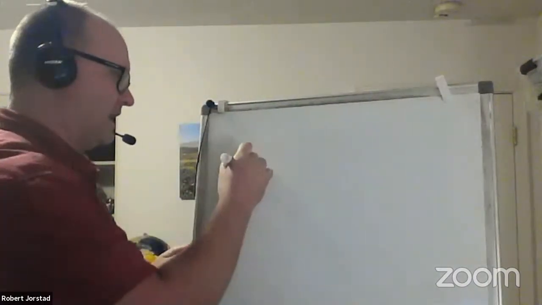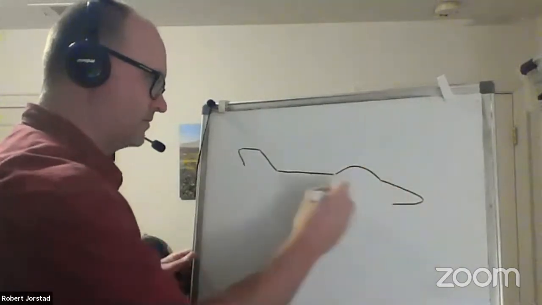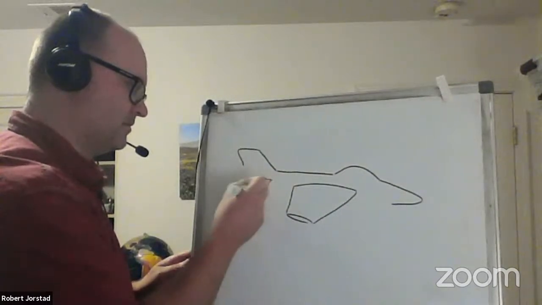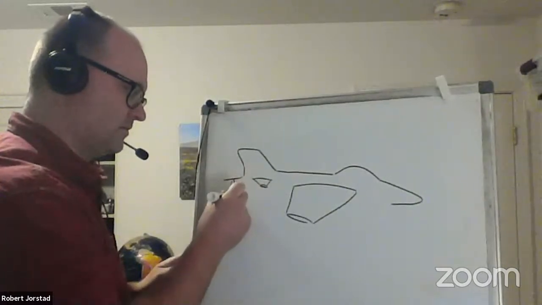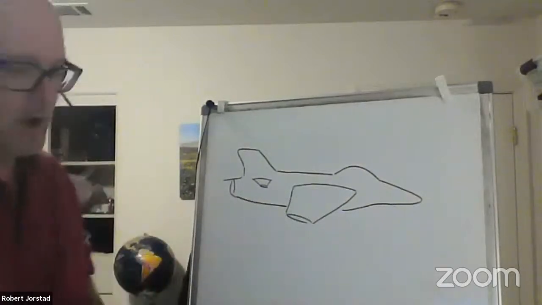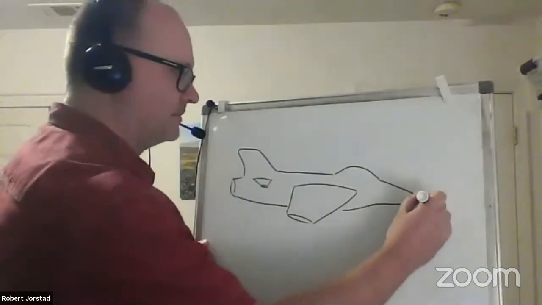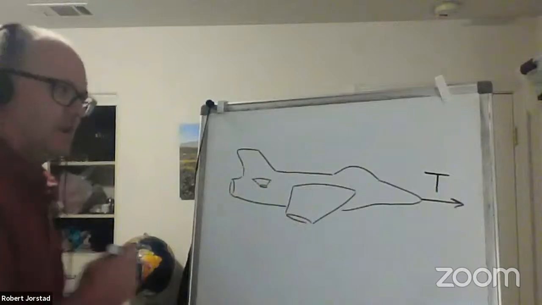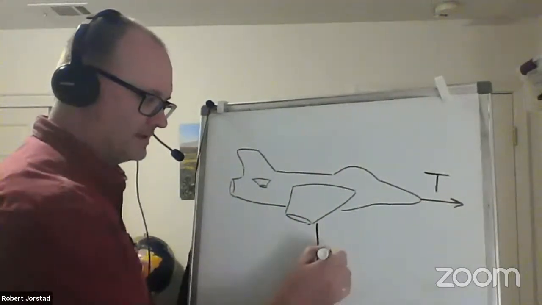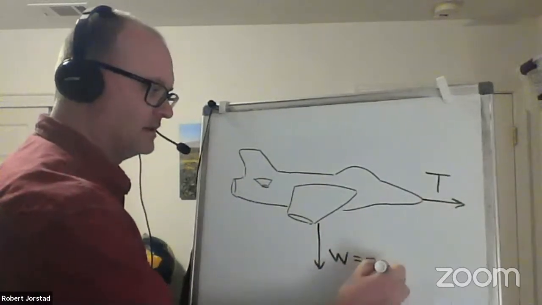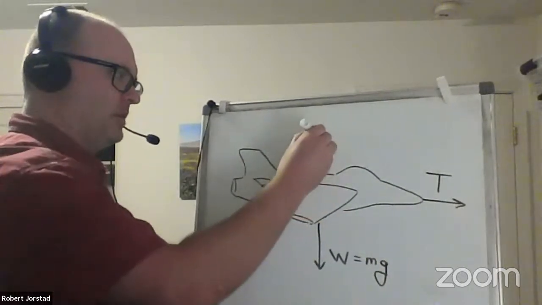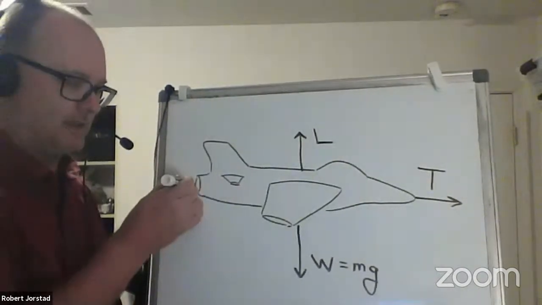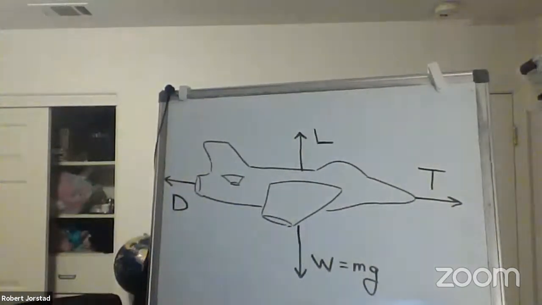All right. So I like to think about a plane sometimes. This is supposed to be an airplane. So let's say this is your airplane here, all right? Now, there are some forces acting on this airplane. There's a force forwards from the thruster. I might call that capital T for thrust. There's a force downwards. That's your weight. And sometimes in this class, we will actually call that mg. Okay, so there's a weight. There's a force that helps you go upwards. That's your lift force. So I'll just call that L. And then air resistance, man, I tell you what, it's a real drag sometimes. That's bad. But yeah, so we have drag going to the left, all right?